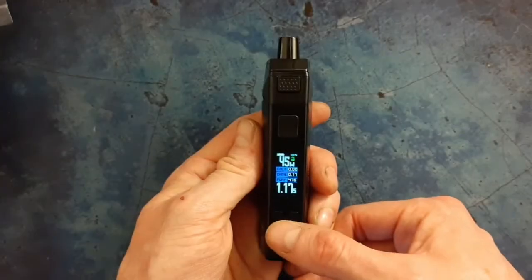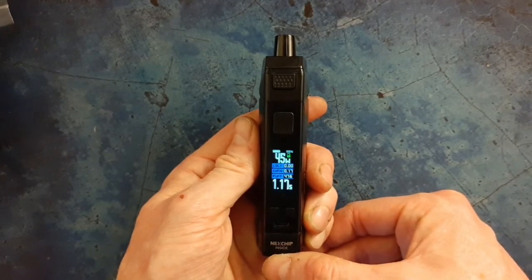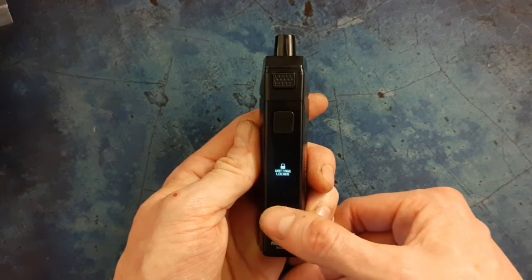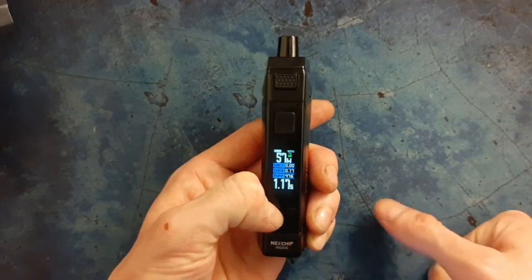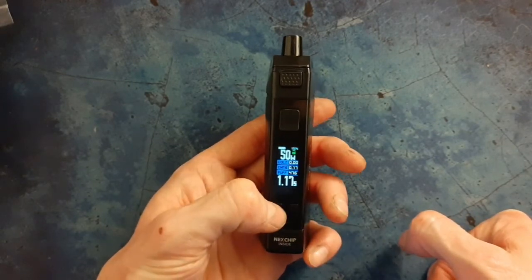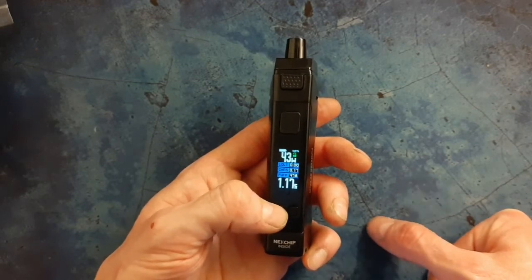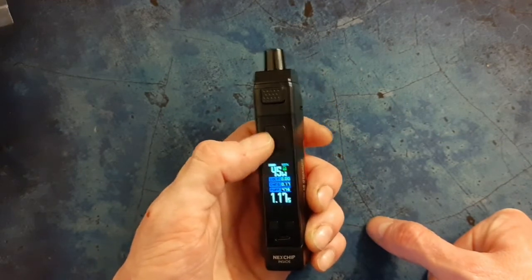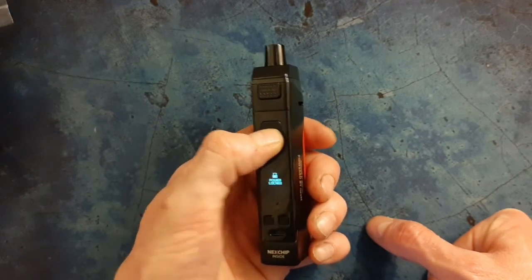If you press and hold the up and down button together, it locks the wattage. So now you shouldn't be able to adjust the wattage, it comes up with a warning, and then if you press and hold them together, it unlocks the wattage. Just be careful because it is sensitive, so it is just a push together, you don't have to hold. If you press and hold it for too long, not only does it unlock it, but it also adjusts your wattage.